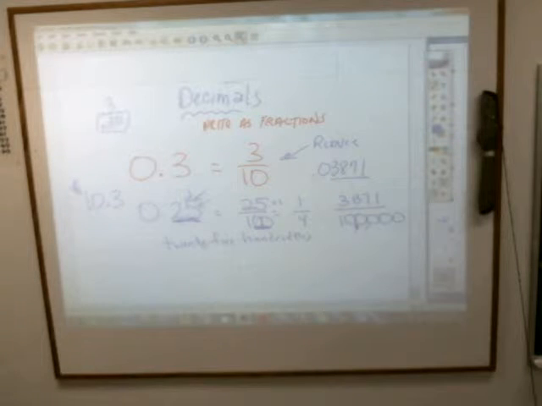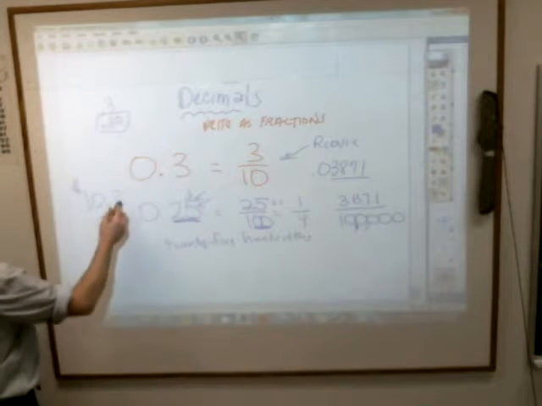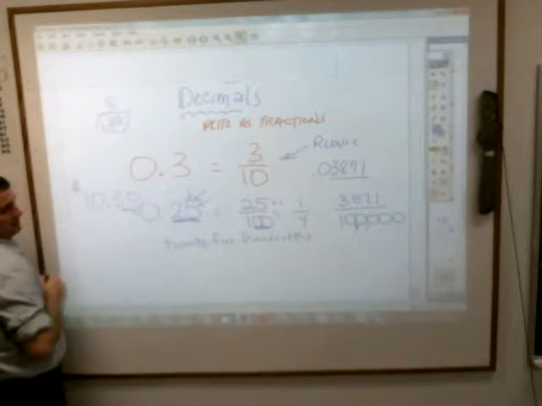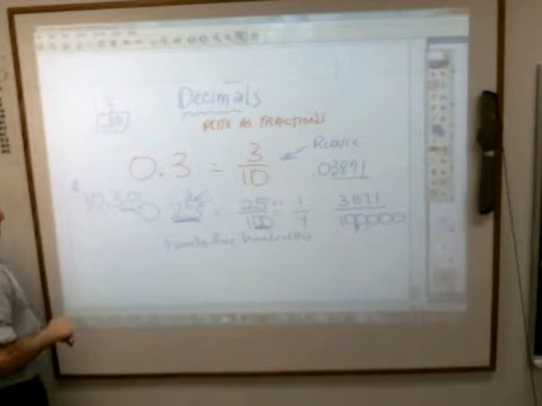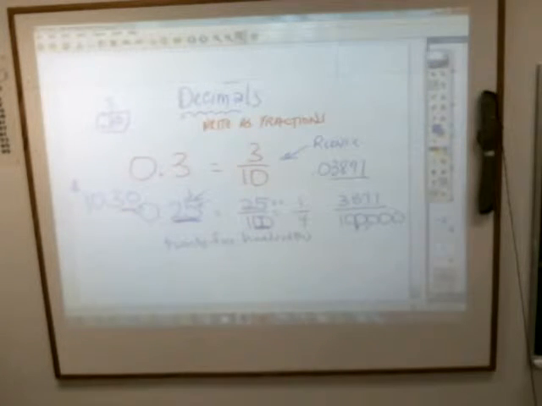I always add that 0 there because in money, we always talk about cents. You need that in there just to make sense. It'd be the same thing as $10.3, but we need that in there. Oh, reading and writing decimals. I suppose we should do that. So here, let's do another decimal.